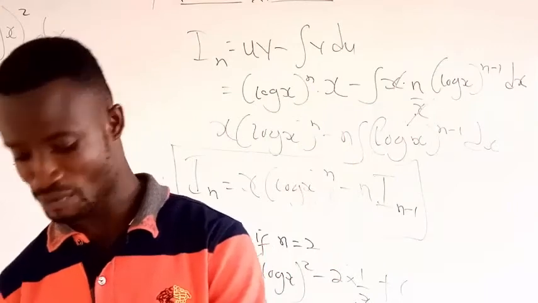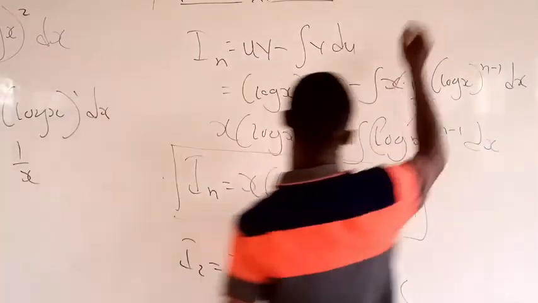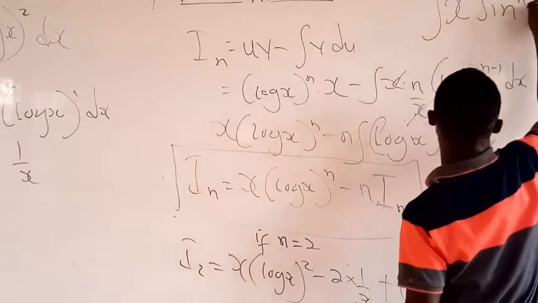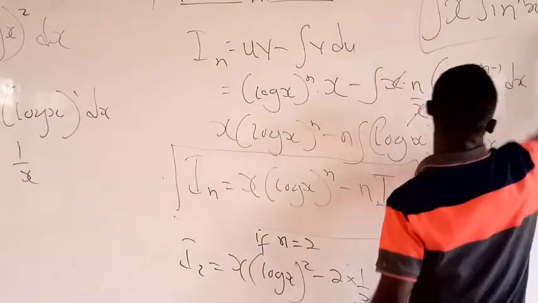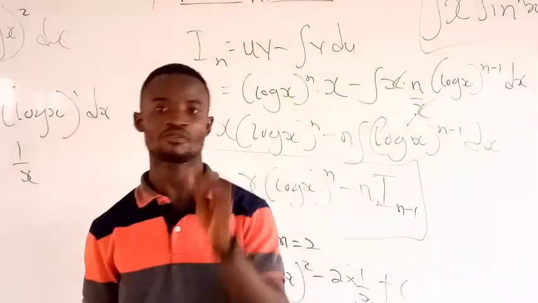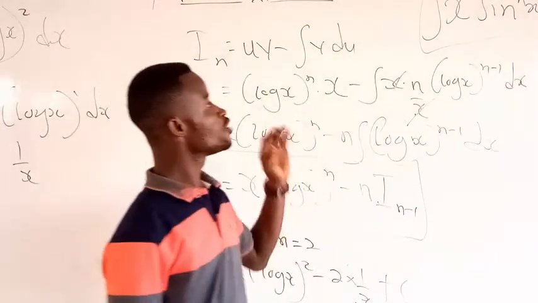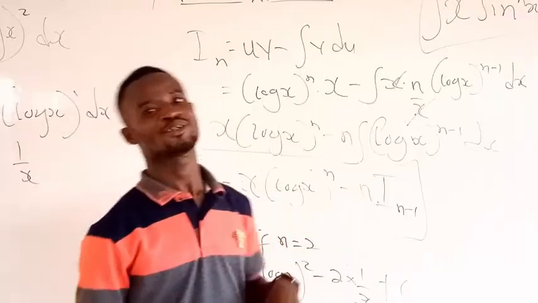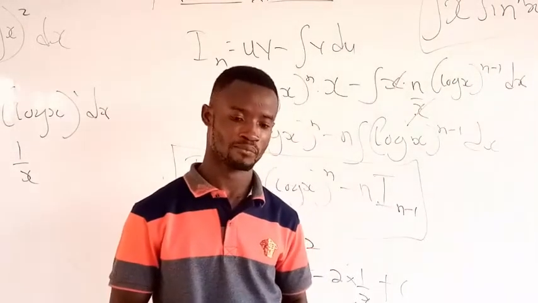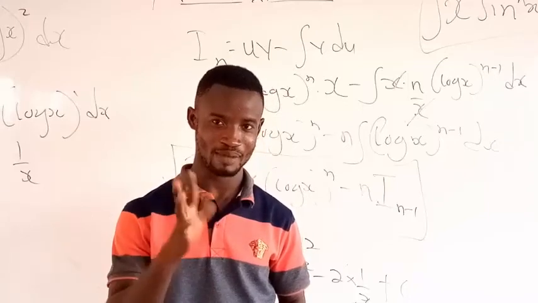In fact, we have done a lot. But I would like you to go and try the integral of x to the power n sin x dx. Go and get the reduction formula for this, knowing that you solve it as if you are doing integration by parts. u is equal to x raised to the power n, v is equal to the integral of sin x. But you can see how you're going to do it. Very good. See you in our next video. Until then, bye-bye.